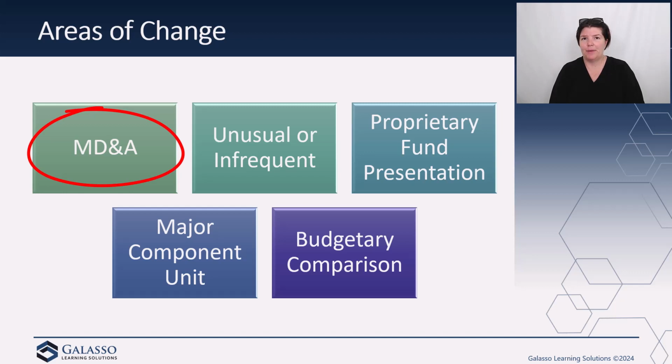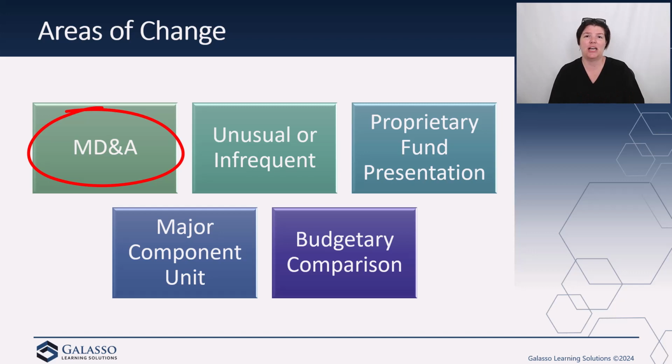MD&A is probably one of the more interesting areas because we are going to continue to require that MD&A distinguish between the primary government and the discretely presented component units. However, they are going to require that the information presented be limited to the topics discussed in 5 sections: the overview of the financial statements, the financial summary, the detailed analyses, the significant capital assets and long-term financing activities, that is a name change, and then currently known facts, decisions, or conditions. It stresses that these detailed analyses should explain why balances and results of operations are changing rather than just presenting the changes, right? So instead of just showing the amount that changes or the percent that changed, but explaining why.